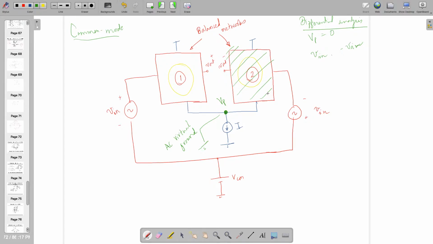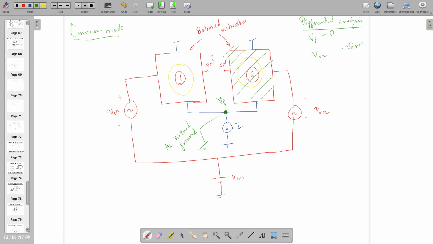But what if it is not equal? That is, when I say not equal, it means the balanced networks are not exactly identical, and that most likely happens also. You cannot guarantee that both transistors are exactly identical. You cannot guarantee all the resistors and capacitors which you are keeping in the circuits on both sides, although it looks good on paper. However, in reality, there might be some delta change.